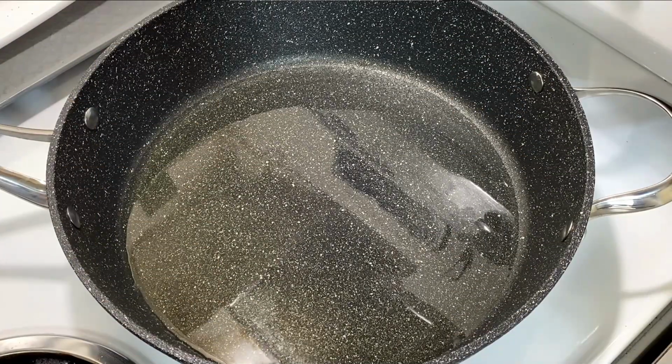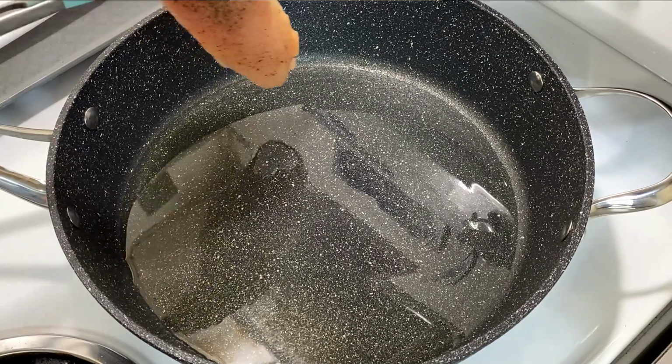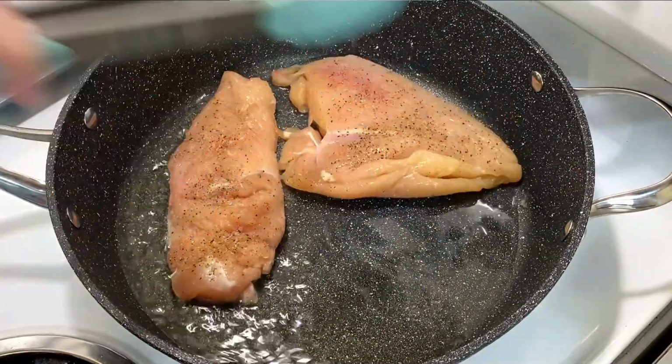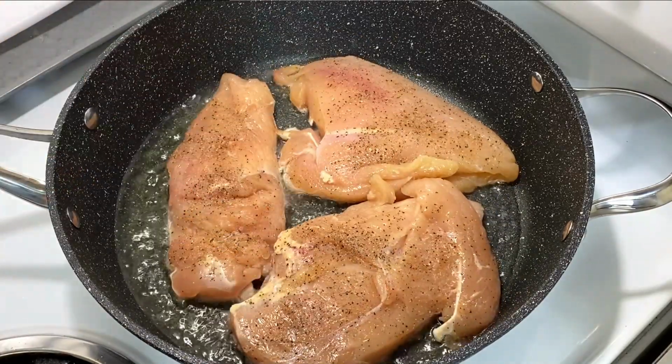Now we're going to cook our chicken. I've heated up some oil here in a large skillet, and you want to make sure that the oil is nice and hot before you add in your chicken. So we're just going to brown them until they are nice and golden, about 3 to 4 minutes on each side.